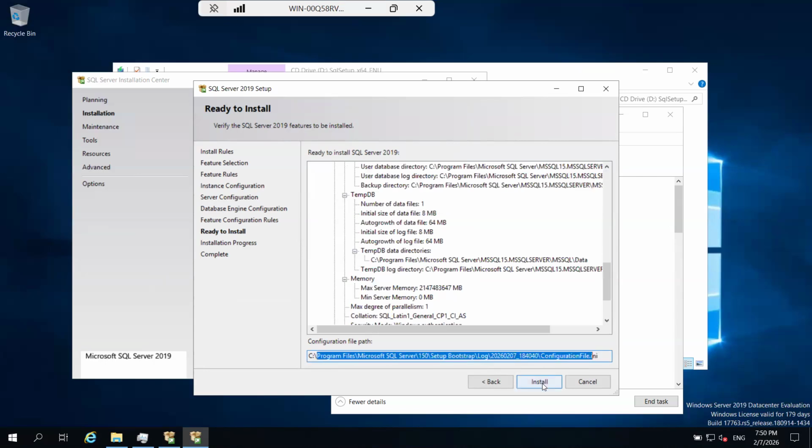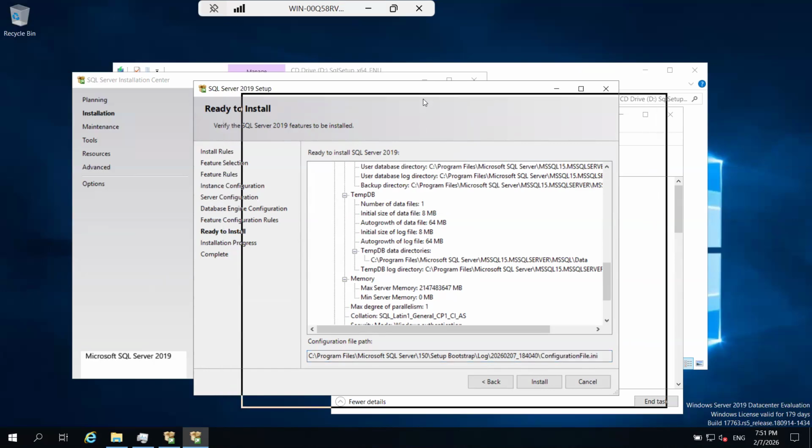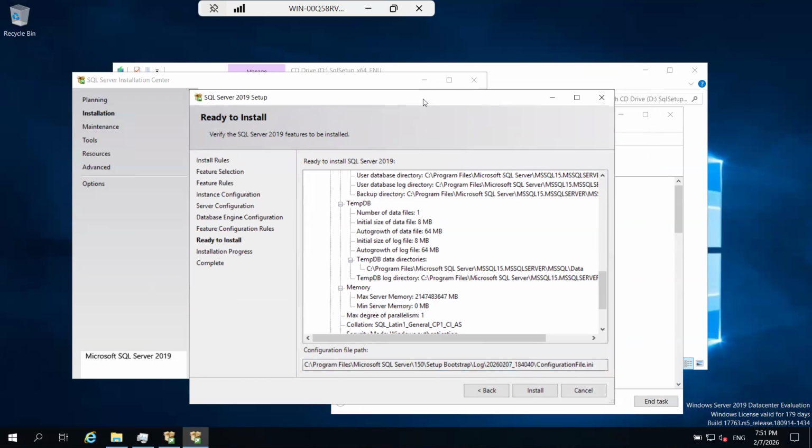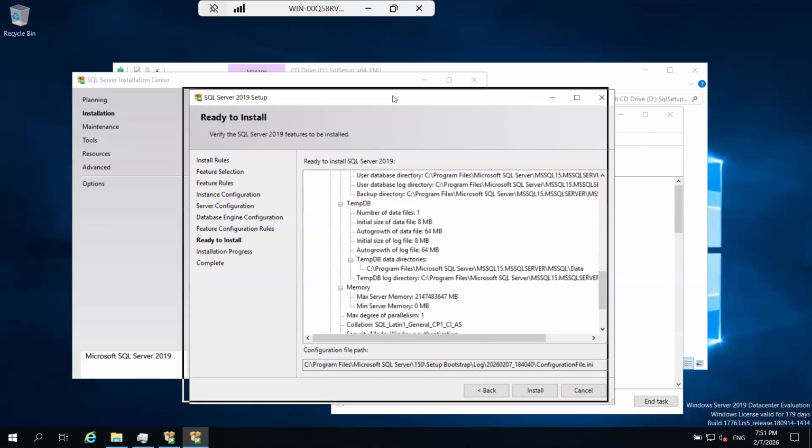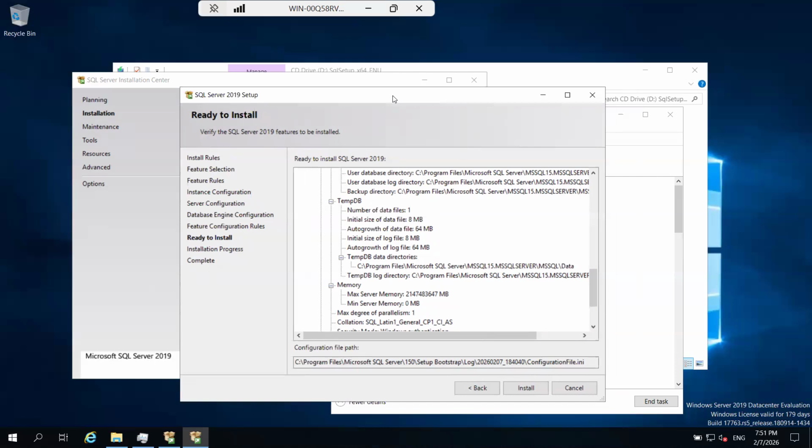When I click on install, this file will be pulled by the Windows operating system, and it will check what all inputs are there in this file. It will check the command. Simply, this window is creating a command for the installation, guys. That's it. Because Windows doesn't understand the GUI language. We don't know what the command to install SQL Server is. This GUI interface will help you to convert your actions into the command.